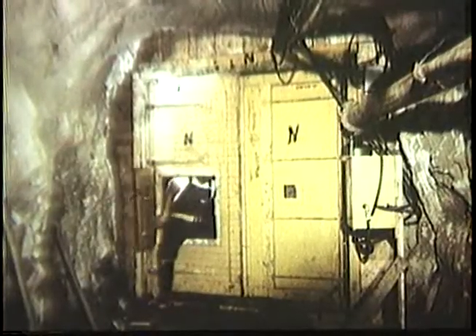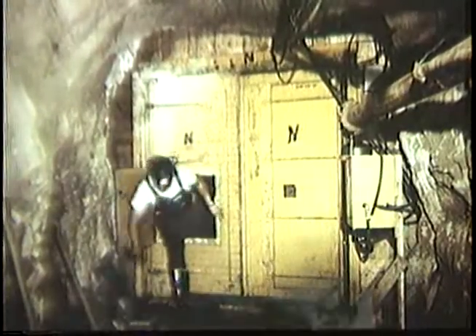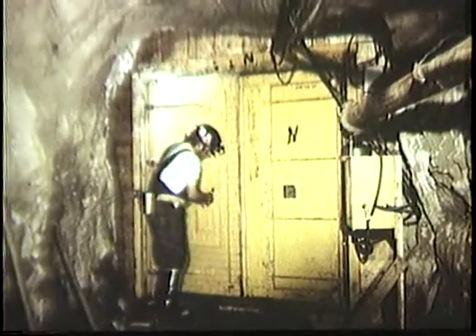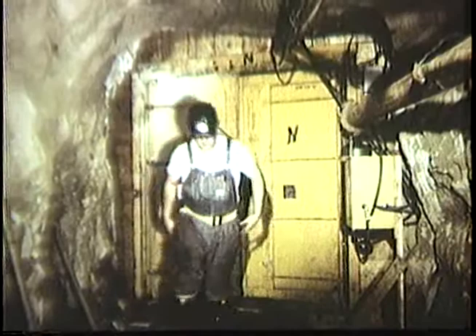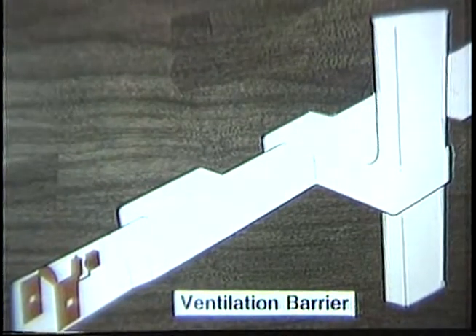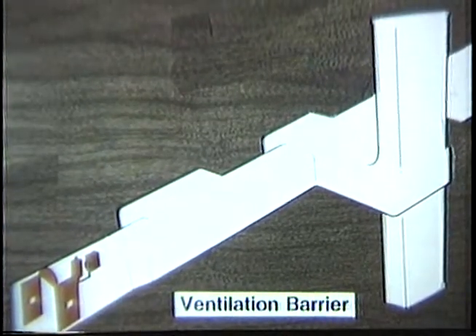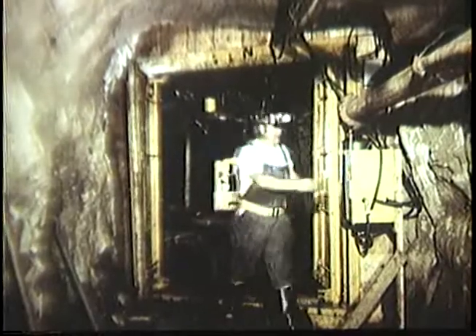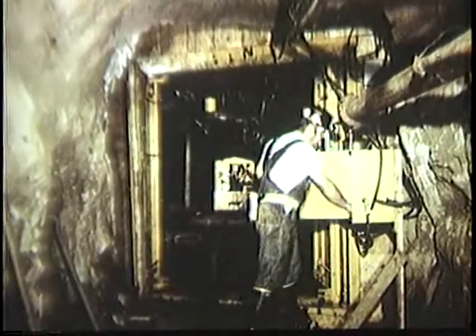A manway in the remote operated ventilation barrier allows passage of personnel who must enter or leave the area. Warning of impending door movement is provided by a horn, which sounds for 10 seconds prior to door closure or opening. An integral air supply tank allows up to four operating cycles of the door, independent of mine air supply, and local controls permit miners at the scene to also open or close the door as required by the situation.